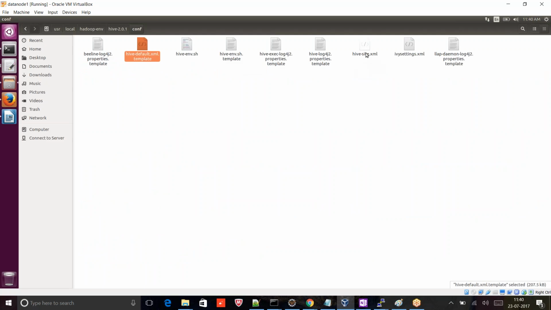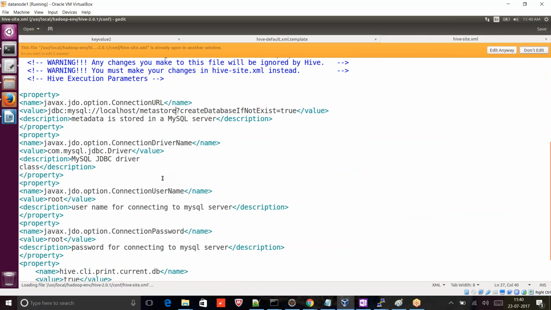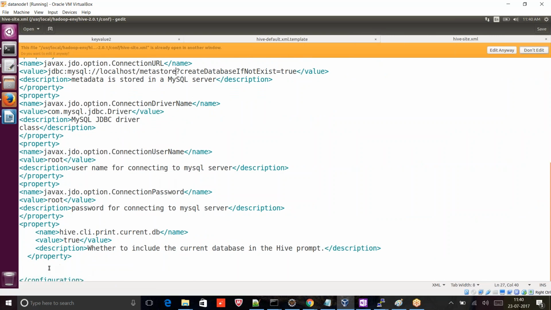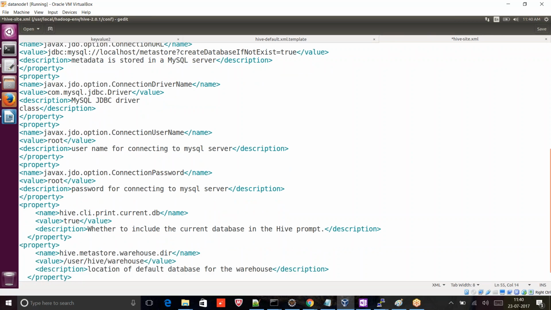Go to your site XML, in gedit. Oh, it's already in use by someone. That's why it's telling me. You just paste it here and change the location. What other location do you want? But I don't want to change it now. If I change it now, it will reflect on the other databases I have already created. That's no problem, I can save it. Anyway, the location is the same. Is it clear?